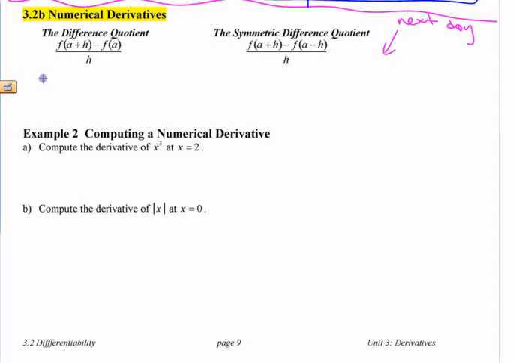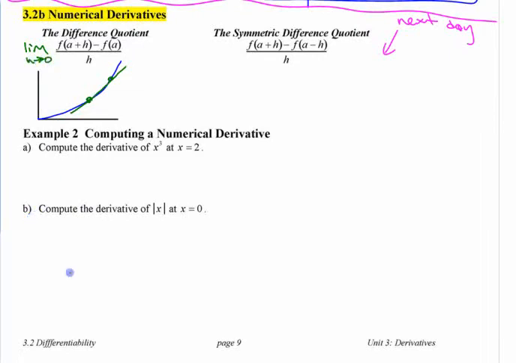Still talking about derivatives here. This is looking at computing derivatives numerically using values. I'll show you a calculator function here. If you have some kind of a function that looks like this, this expression is for the slope between 2 points, right? That's something you learned in grade 10. What we've been doing here, talking about the derivative, is looking at the limit of this as h approaches 0.